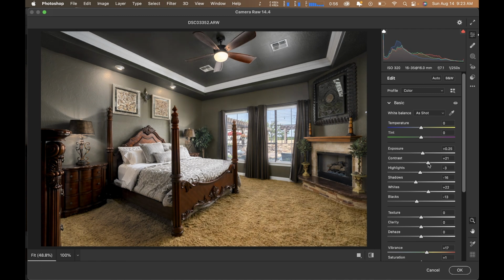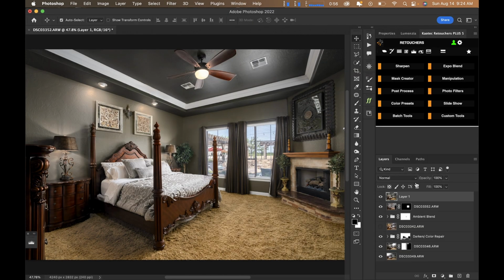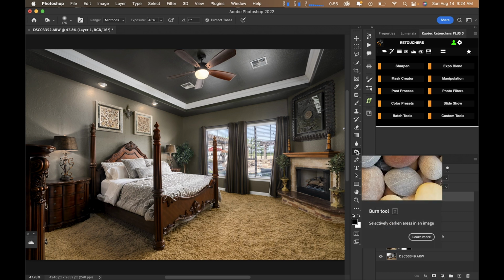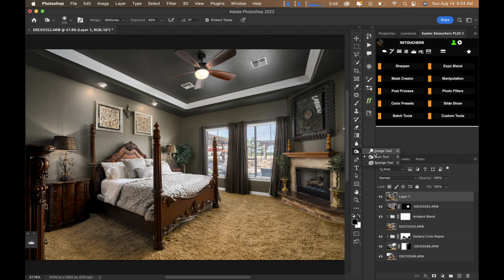On the exposure, hit it with some contrast. How are those whites doing? Those are okay. Blacks, those are okay. Shadows, not too bad. All right. I'm gonna hit O on the keyboard, and this will bring up our burn or dodge tool.